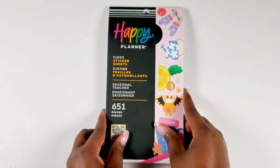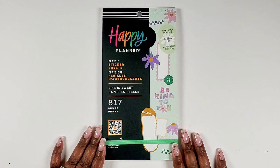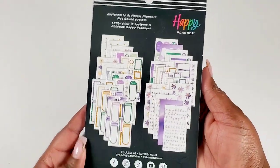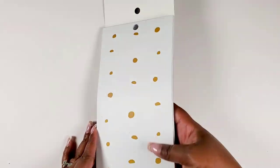Okay, so I love this one. Next up, Bestie, we have Life is Sweet. It has 817 pieces. It is a classic sticker book. And here's our backside, and y'all, all the purple. So let's get into this. Okay, I'm excited.